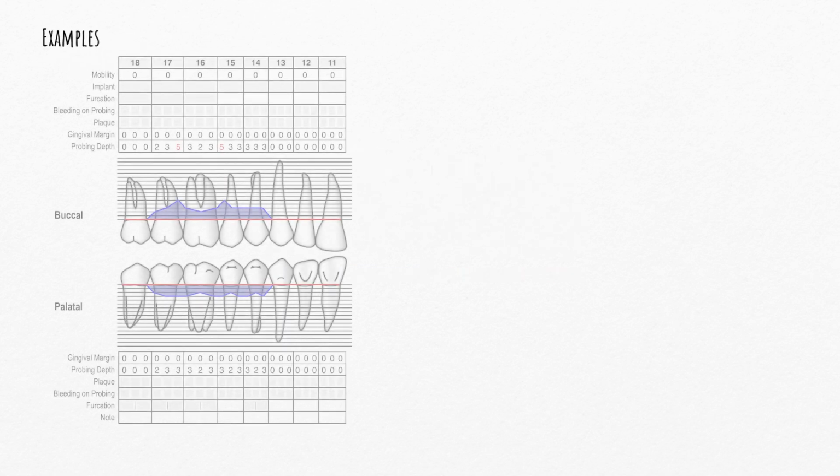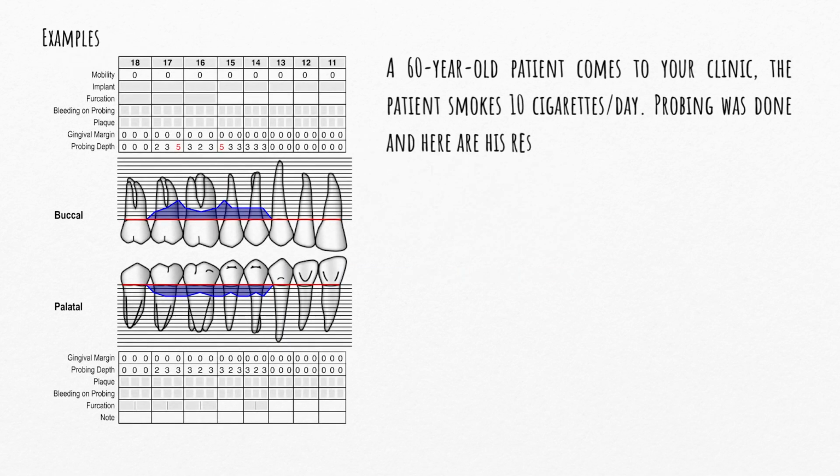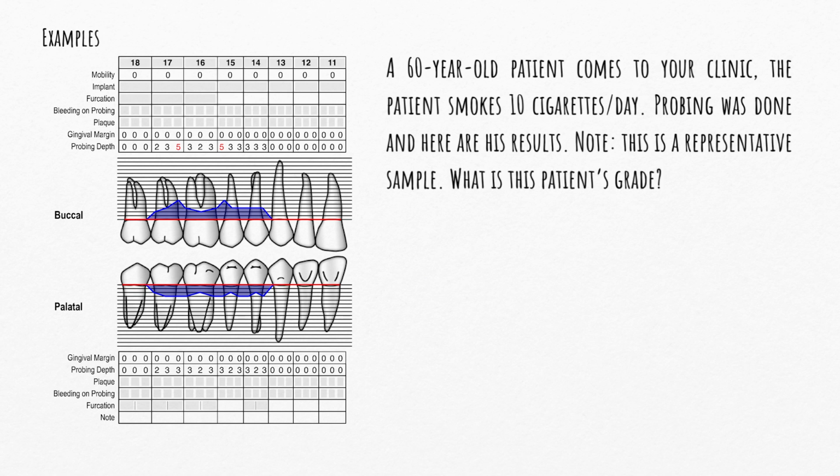Now let's put our thinking caps on and let's grade this patient. Take the original table that we explained previously and follow it step by step. Let's read the question. The question says that the patient is a 60-year-old who smokes 10 cigarettes a day and also mentions that the chart represents the condition of the entire dentition. Does this question mention that the patient has previous x-rays that we can use to compare differences in bone loss? No, so we have to shift to indirect evidence.